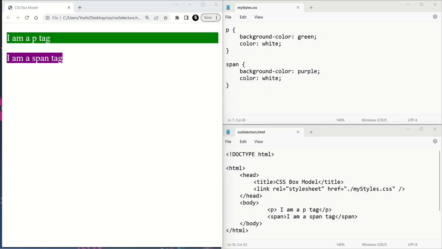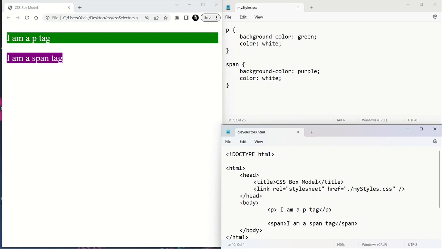So let me bring here in the HTML file another block level element right under the p tag. If I copy this and place this here, what is going to happen is that the p tag, instead of being in line with the other p tag, is going to come down.